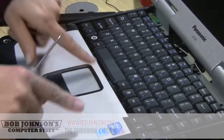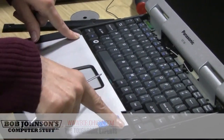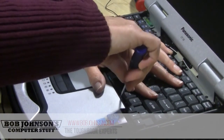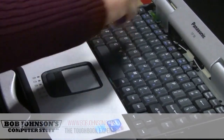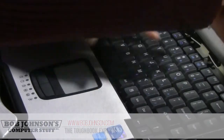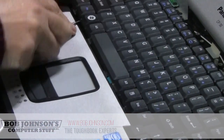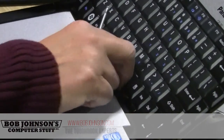Now you have to line up the four connections down here. And this is the hardest part of replacing a regular keyboard. Sometimes you have to try it more than once.